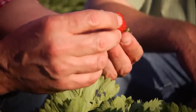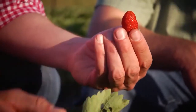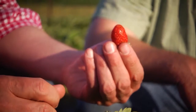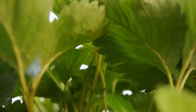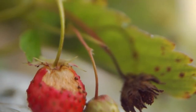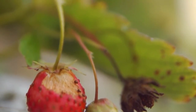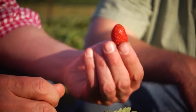Now, do you notice something different about that berry? It's not the usual shape of a berry. No, it's more like a Christmas light bulb. Yeah. Very high in the sugar content, but also because of the way the architecture of the plant, the way that it sets its berries out, it actually has better disease resistance. Oh, yeah. And we're finding that this may work on organic farms and even for home gardeners. And it tends to keep well too, but the sugar content on that is just amazing.